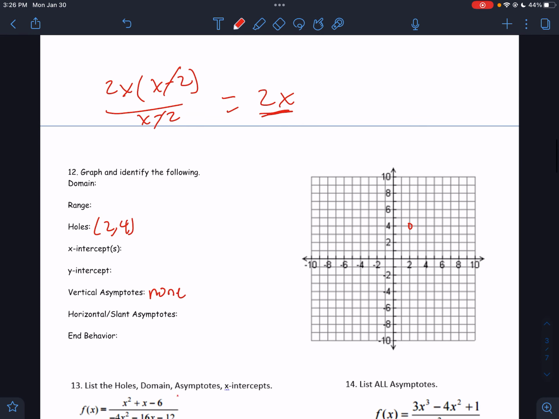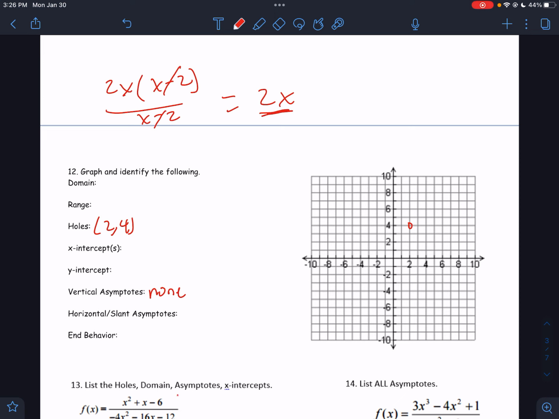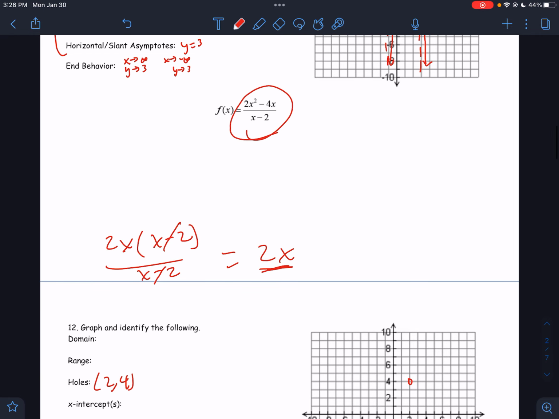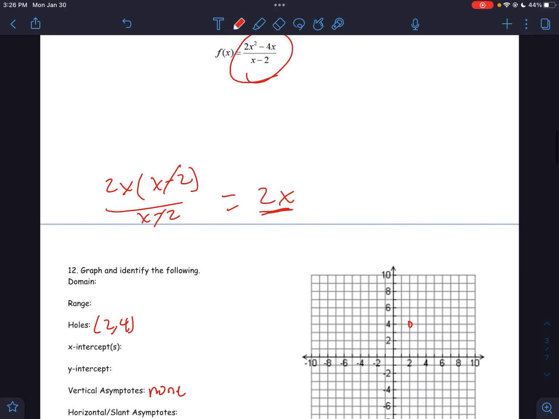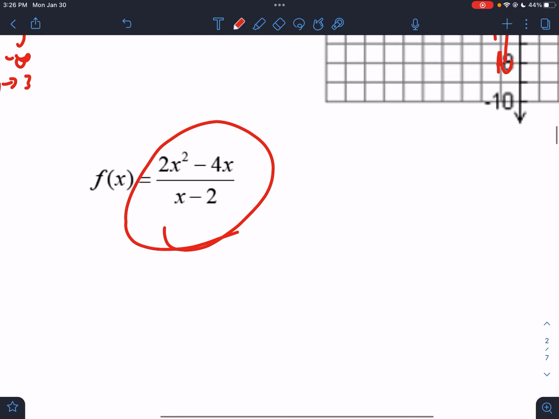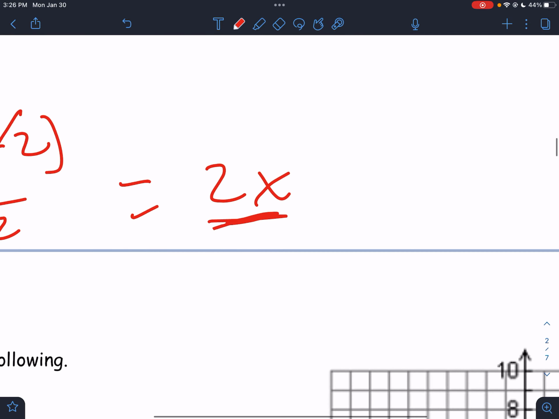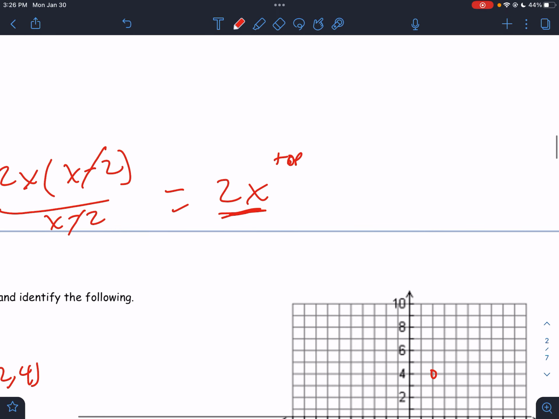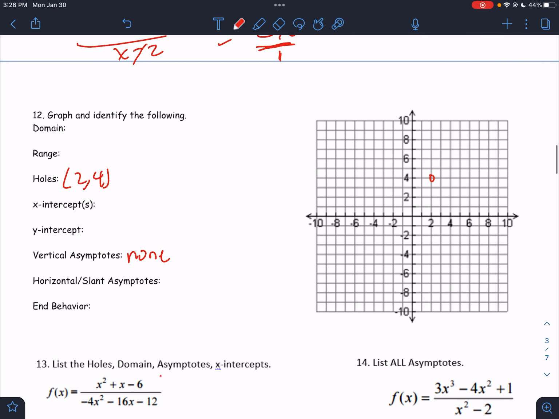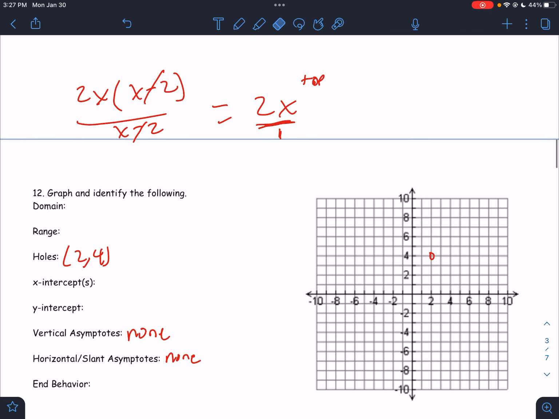We have horizontal asymptote at, let's think here. It's top heavy, so you just do division. So if you look at this, you can see how it's top heavy. Also here, it's obviously top heavy. There is no bottom, right? So technically it's supposed to do division, but it's like divided by 1, so it doesn't do anything. So like it's not really an asymptote because it's just the graph, right? I mean, the entire graph is just the line.